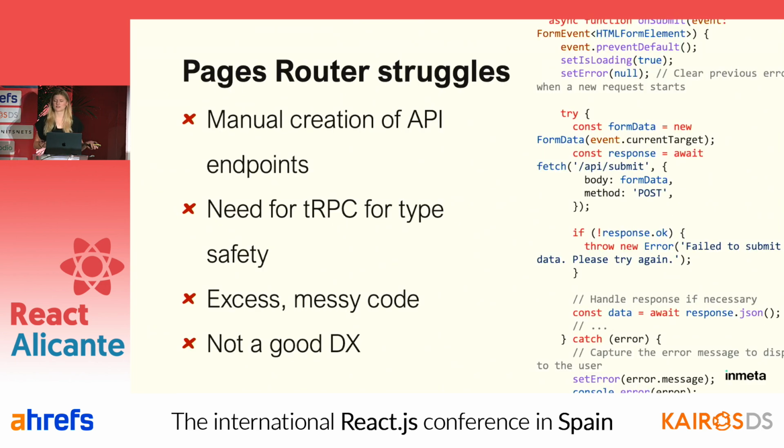And let's not forget the struggles of working with forms in the Next.js pages router. You had to manually create your own API endpoints every time you wanted to safely submit a form on the server. And you would want to use a library like tRPC to get type safety over the server boundary. You might have to write a bunch of excess, messy code, especially if you're handling errors and loading states. So overall, that was not a very good developer experience.